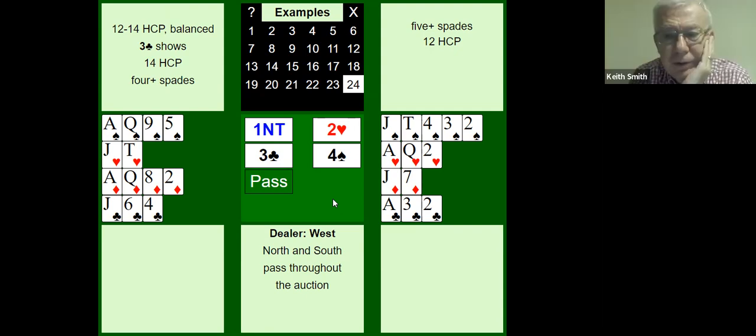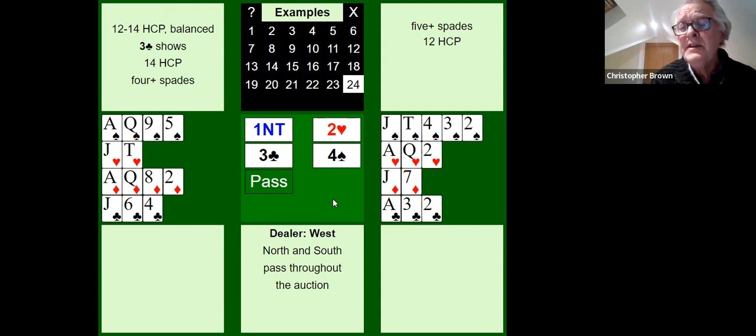What was that convention called? I don't think it has a name. It's part of breaking the transfer. Before, we would have bid 3 spades with the weaker hand, 12 points, maybe 13. I dare say if you look on the internet, you might find some sophisticated name for it. I'm just saying it's part of the breaking the transfer system, just to keep you interested.